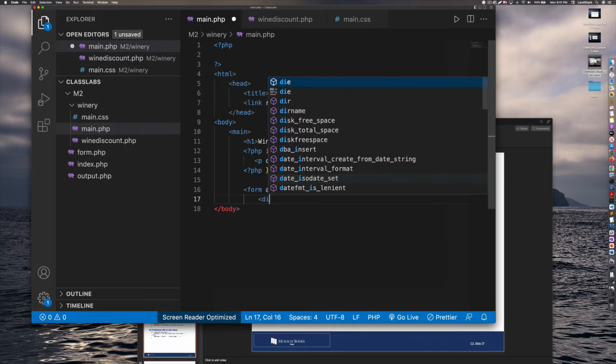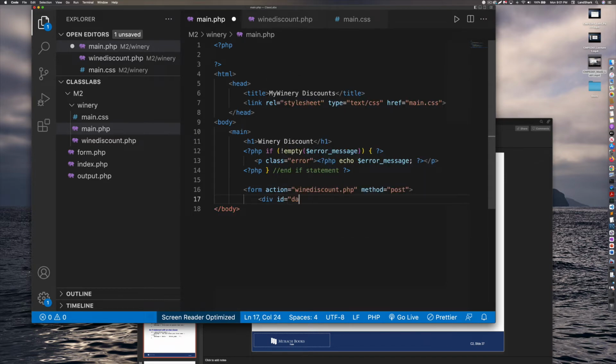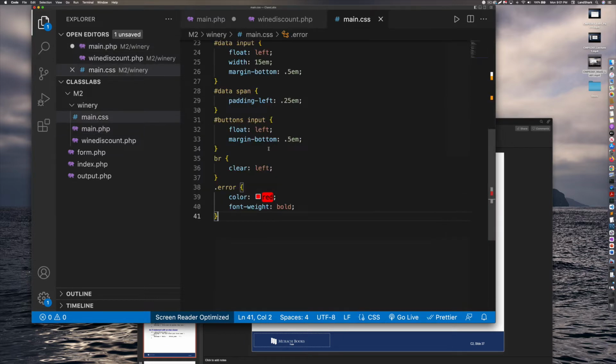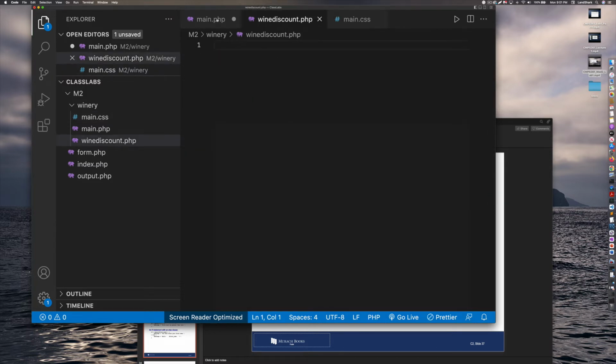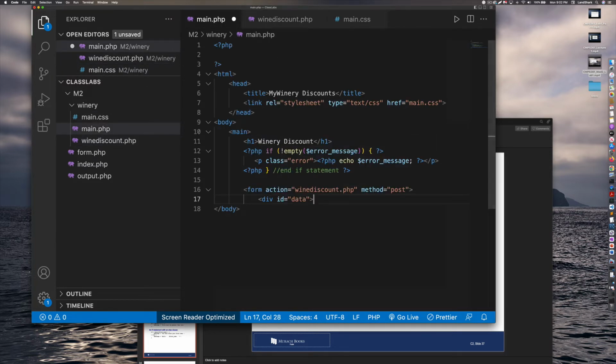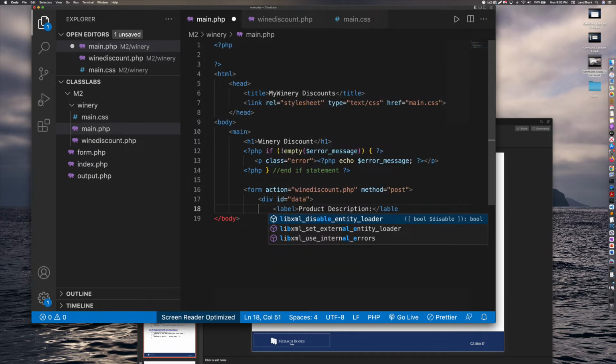We're going to do a div tag equals our data tag that we have in place. I think we have data somewhere. Where's that? Yeah. So it's going to grab that information. Now we're going to set up our div tag. So we have div here, and some of this we're going to copy and paste because I don't want to type the same stuff over and over. So we're going to say label, and we'll say product description label.